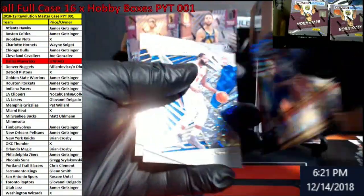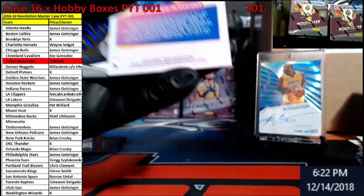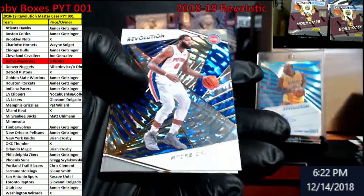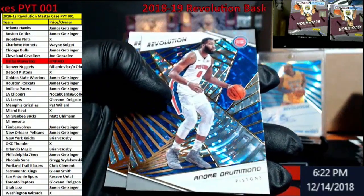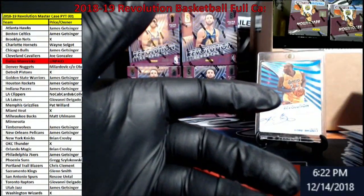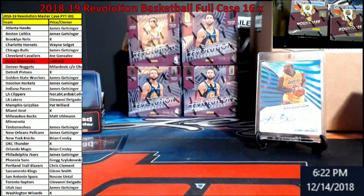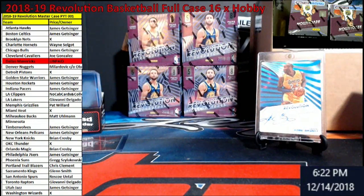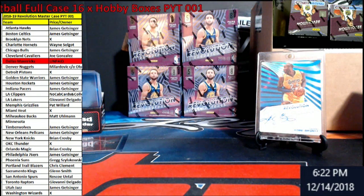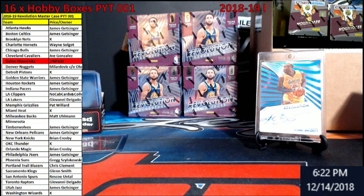I can't tell who it is for the Clippers. Shea, and I'm not even going to try. Double last name and then Alexander. Drummond and Rubio. I'm just checking the backs for anything numbered. I don't know if this is kind of like high-tech baseball where not everything's numbered. But from what I saw, it's supposed to be. Oh, we did have a number. Bada-bing.